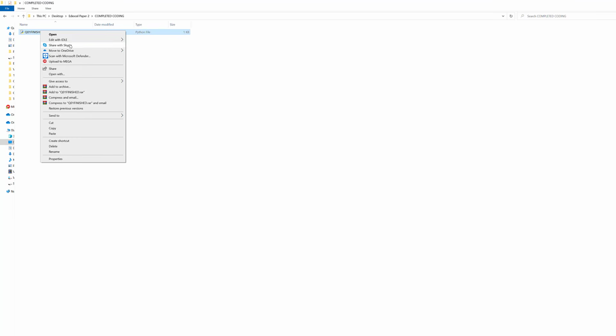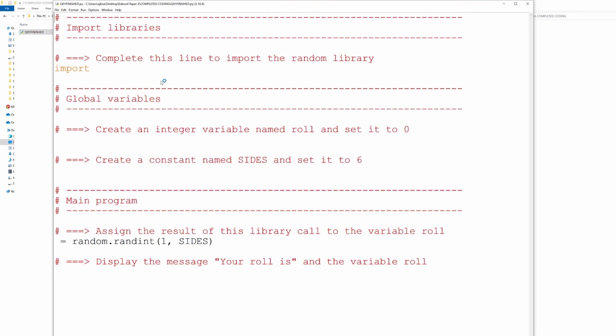Now we can actually edit it and modify this copy, knowing I've got a backup in the other folder if I need it. I've had in the past students come to me after mocks, thankfully, saying, oh, the code didn't work. Why did you give me code which was wrong? And actually, it turned out they just changed a line or broke it while answering a question and then couldn't get the code back afterwards. So be really careful, keep those backups, be organized as you're doing it. Now, lots of comments here, which is useful because it tells us what to do. It's a nice, easy start, or that is the intention.